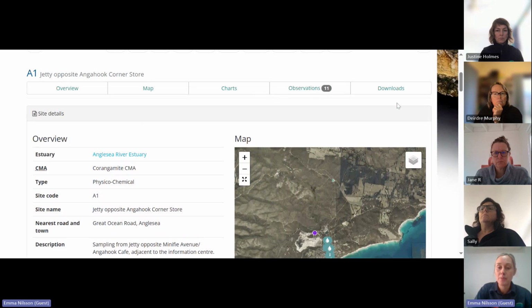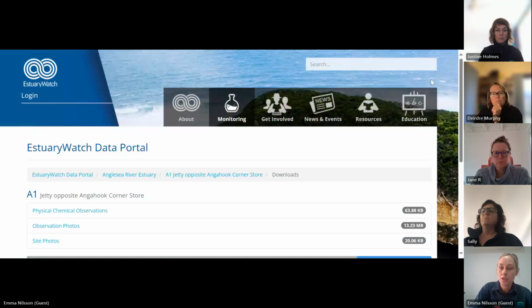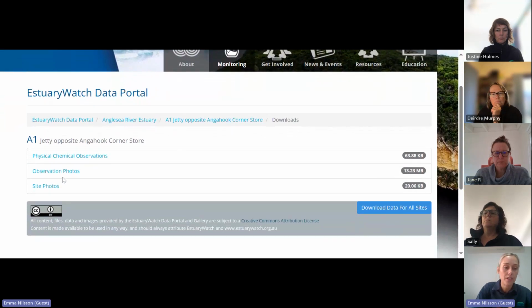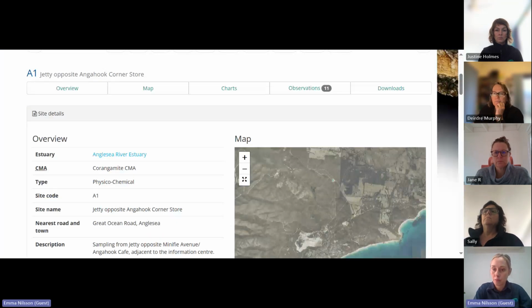You've got a list of observations, and also I think Justine was talking about where you can download data sets. You can do that in this tab here, and you can export all the PhysChem data into Excel, all the observation photos, all the site photos. So it's a great place if you're looking at downloading a whole bunch of data sets and raw data. That would be where you would do that.